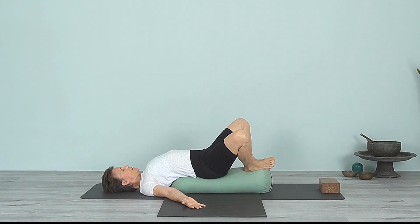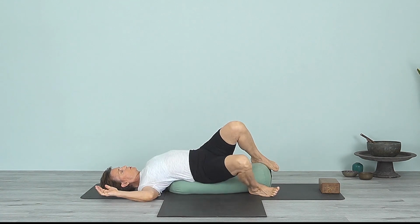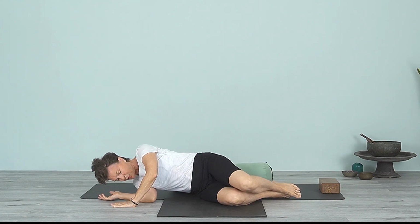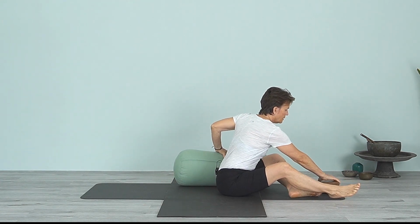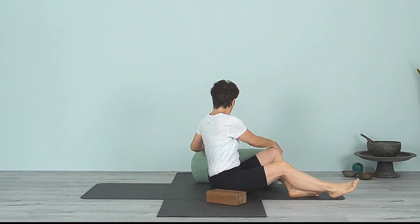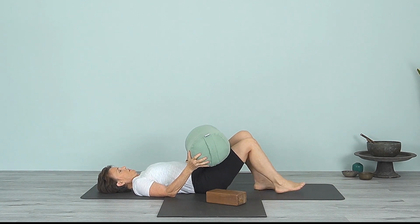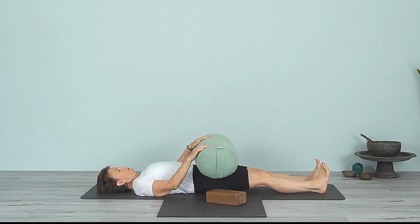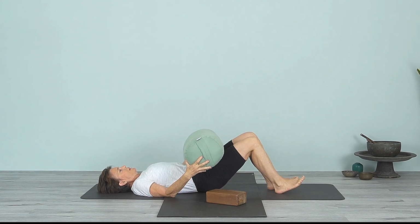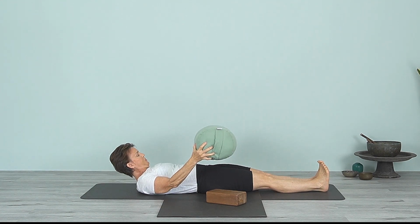And then bring your knees towards one another. And then you'll roll to your side and press yourself up. Get ready for Savasana. For this Savasana, we'll take the bolster and the block right at the head of the femur bone and the lower abdomen. So first extending, rotating the pelvis, extend the legs. Just making sure you're right in the center.